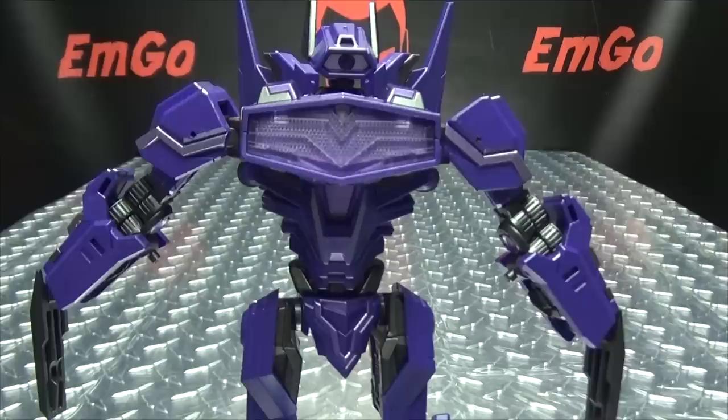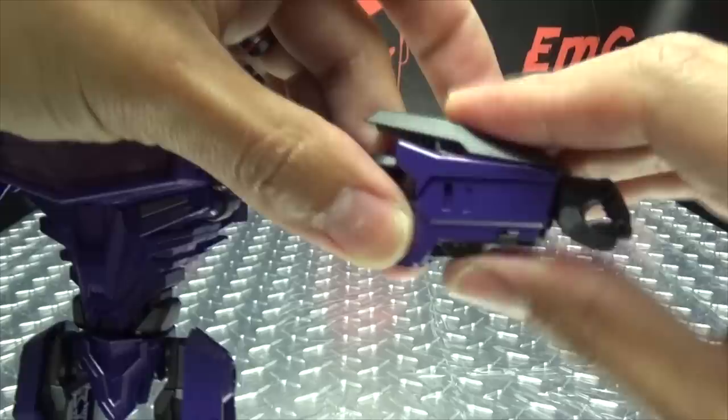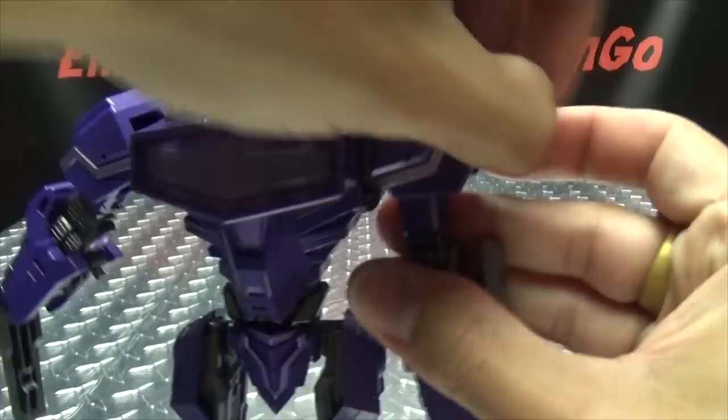Now you just want to rotate his arm at the bicep. Kind of bring this up so you can get in here, open up that panel. Then you just flip out the hand. That'll plug in right there. That'll close up. Bring that down. Make sure you leave the shoulder pad up. They have an arm all done. Second arm, just like the first.